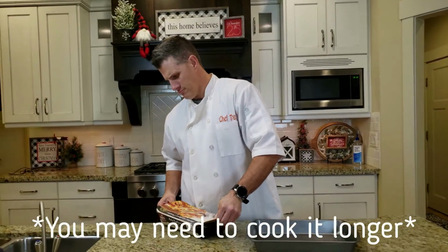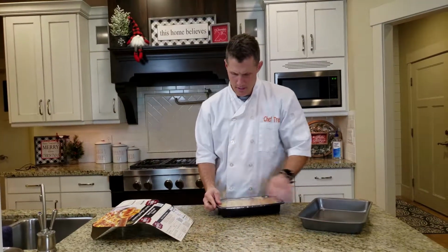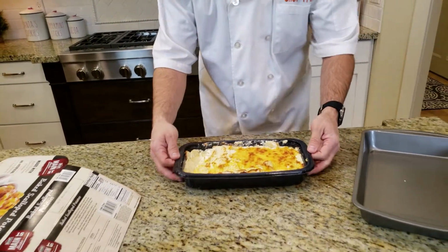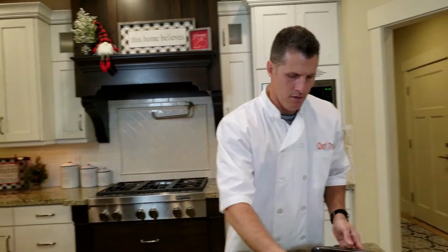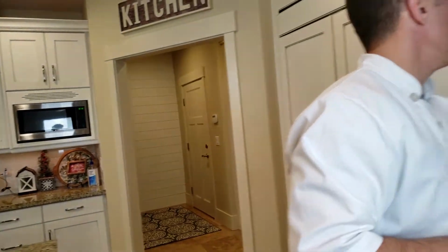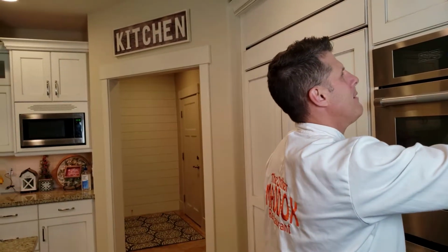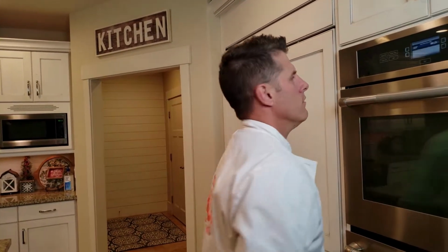So, rip that off if I can. Remove the packaging, see what it looks like. We just got this at Costco about an hour ago, so it hasn't been frozen. But put it in a tray, and 350. Set the timer. I'm going to put the timer at 25 because I already know I want it a little bit longer. And we'll let her rip.